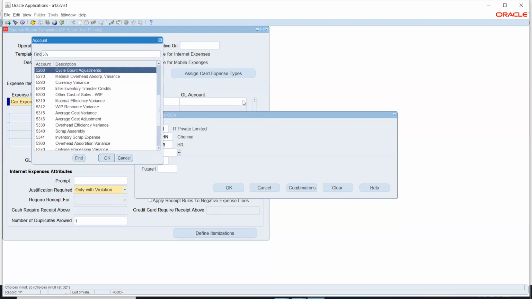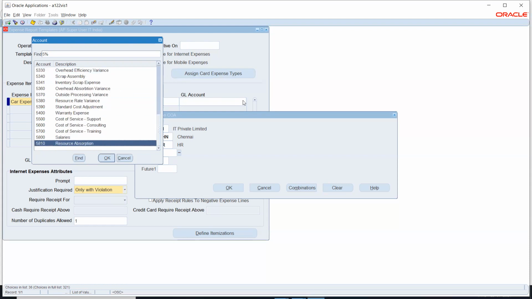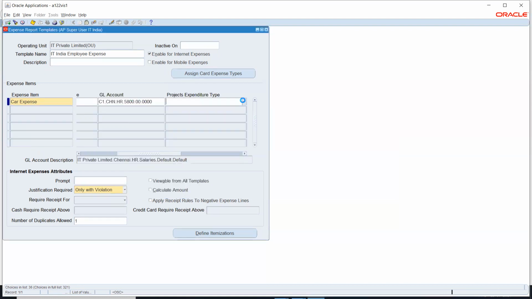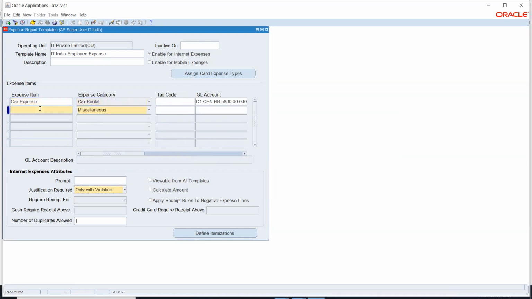Right now we do not have any account, so let's say we are using salaries, just for our purpose. GL account done.